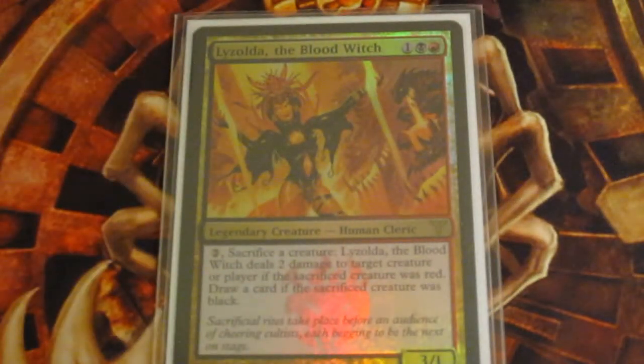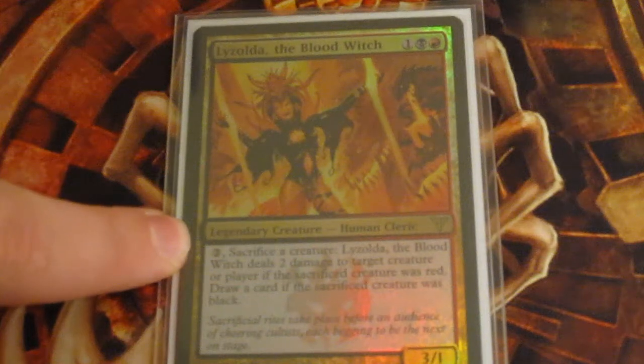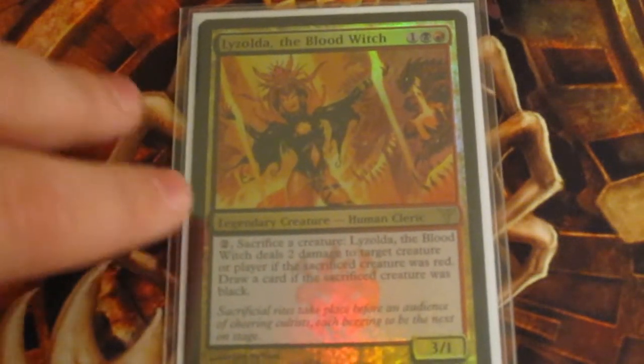So Lyzolda is the pilot, and there's a very specific reason she is. She can pay two colors and sacrifice a creature. If it is black, I get to draw a card. If it is red, she deals 2 damage to target creature or player. So for example, if I somehow had infinite black and red mana, I can continually sacrifice herself to herself and shock the opponents to death in the process of drawing my entire deck.